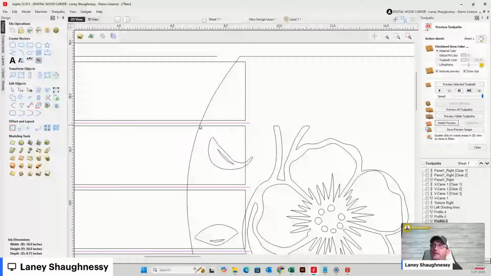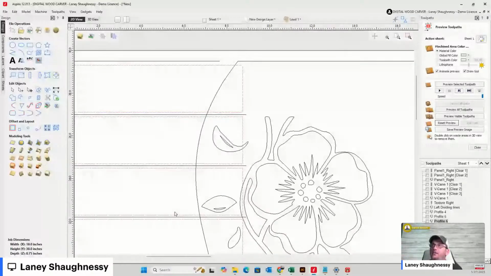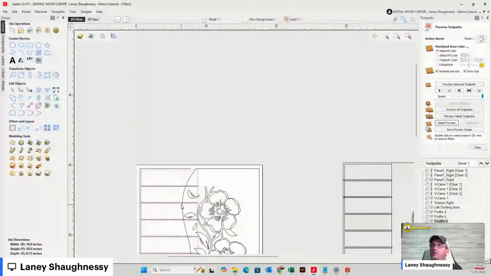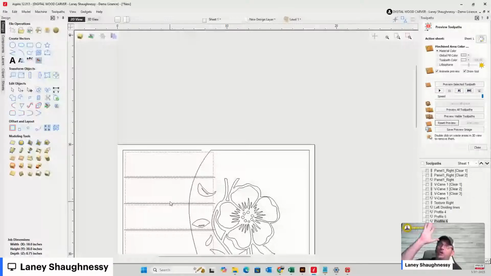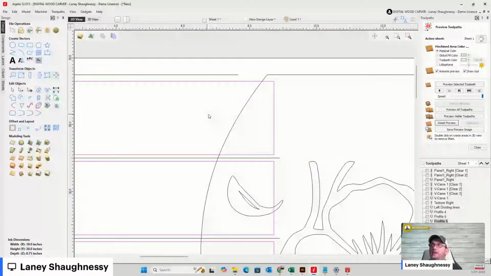So I'm going to select these. I'm going to hold down the shift key and turn off my little, right? They're all grouped together, so they should shut off. And with all those selected, I'm going to group them together. G for group. So I have one group selected now. Hold down the shift key, and I'm going to select this boundary line.